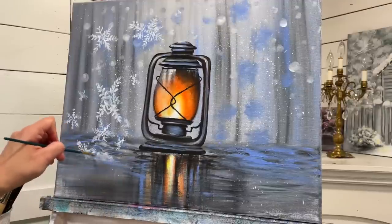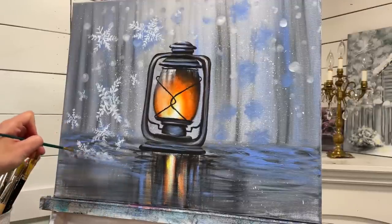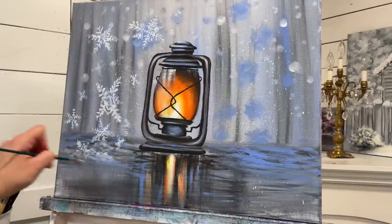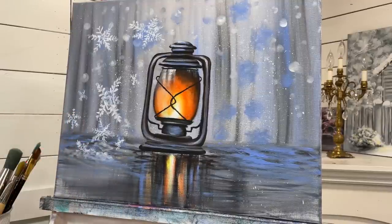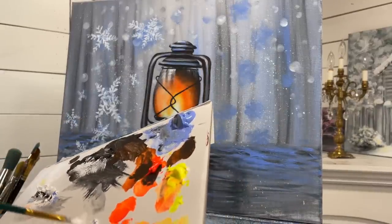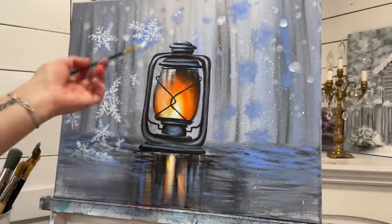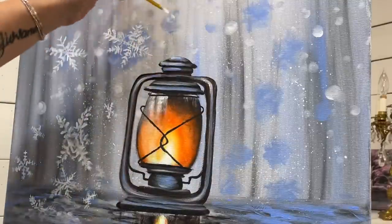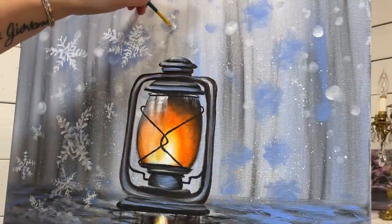I want to have it look like they're falling and landing and starting to collect here and settle. So I'll just make it a little messier. It's so hard, I know, when you're a beginner to be messy. We're trying so hard not to make our paintings look messy, but that's a tip for you. A little bit messy, along with stuff that takes a little bit more detail and time. But you need a little bit of both.